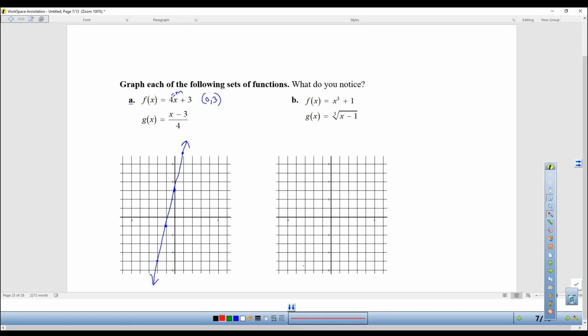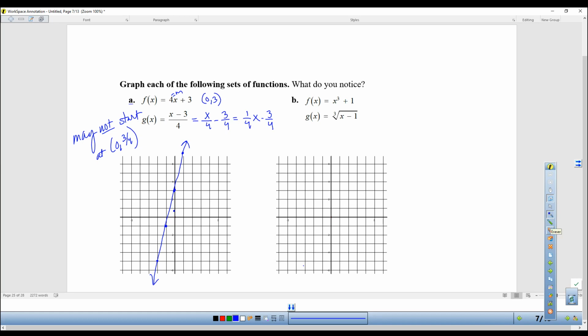This one is just written in a difficult form, divided by 4 like that. So instead, change it to x over 4 minus 3 over 4, or if you really want to see the slope, 1/4 x minus 3/4. Now you may recall from the beginning of the year that you may not start at (0, 3/4). I do not want you to try and start here and go up 1 and over 4, which is the slope.